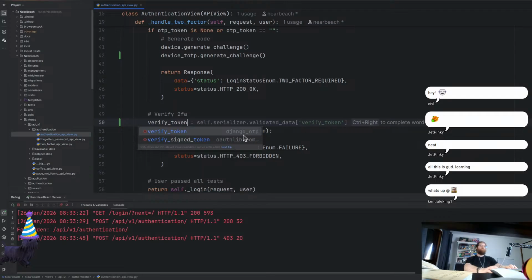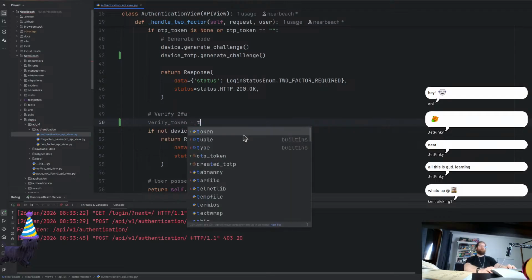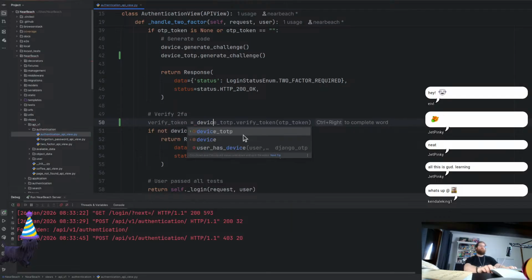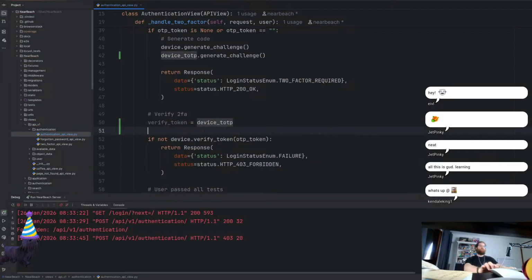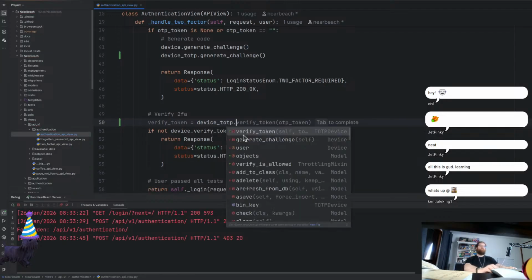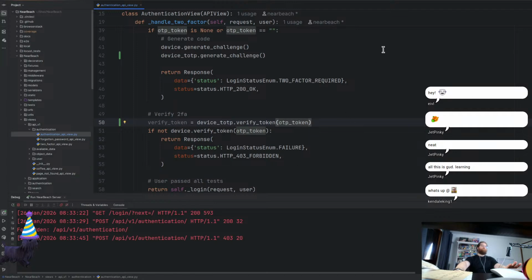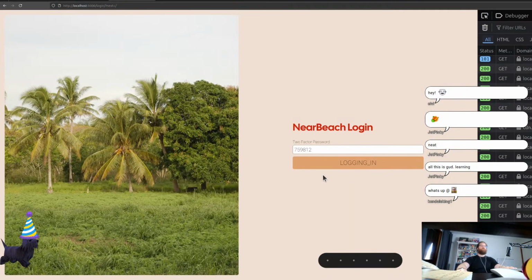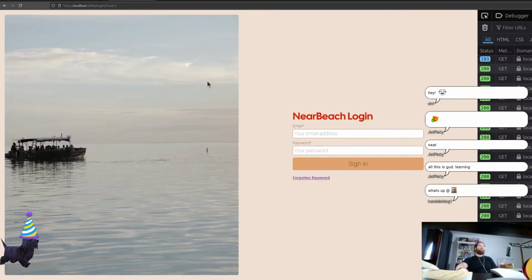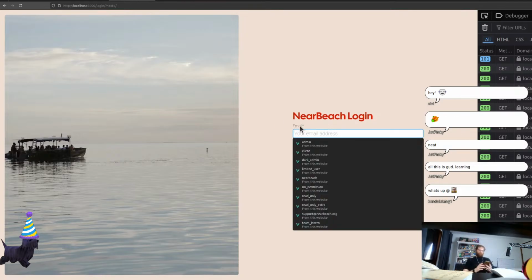So I'm going to do verify token equals device verify. Alright, something like that. Alright, we're going to put a breakpoint here. We're going to do this all over again. I'm going to refresh. We're going to try this again.